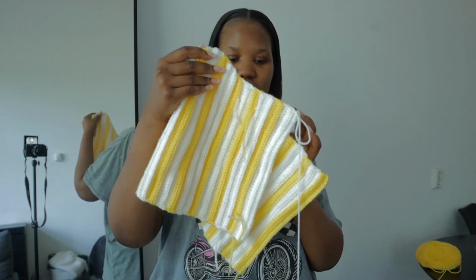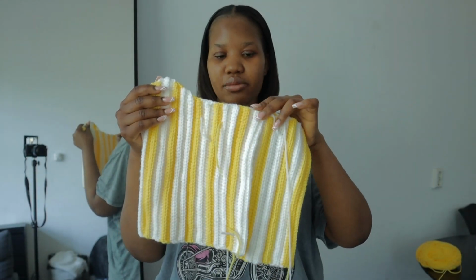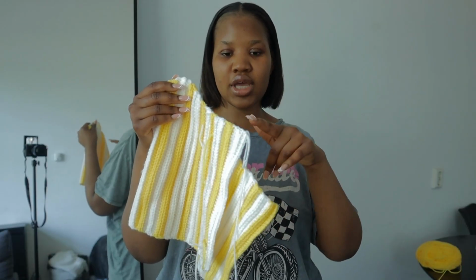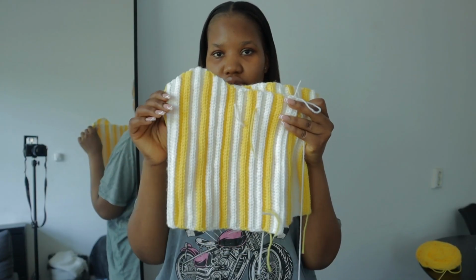So now I just finished my additional 7 rows of no increase and no decreasing, which means right from there I'm going to increase and then I'm going to decrease again for 7 rows. So increasing for 7 rows and decreasing for 7 rows will automatically balance the opposite side of the panel.